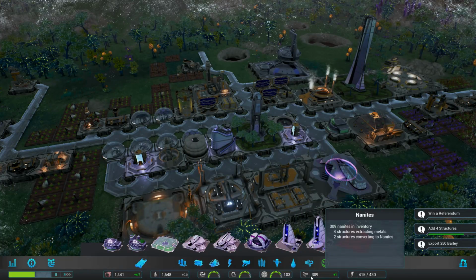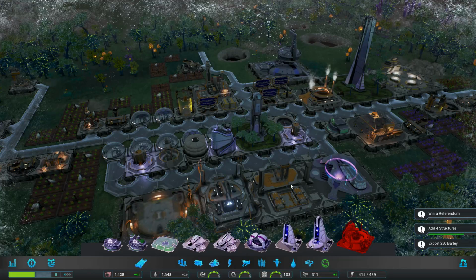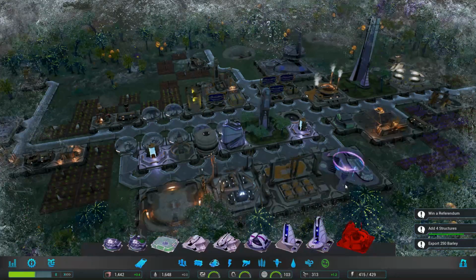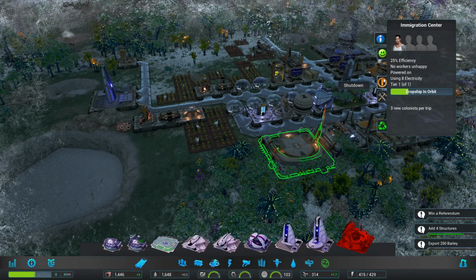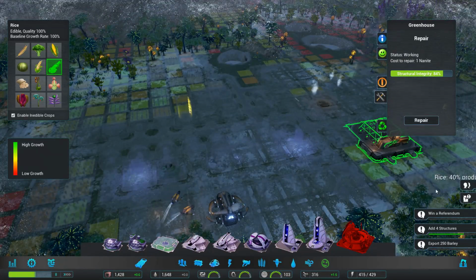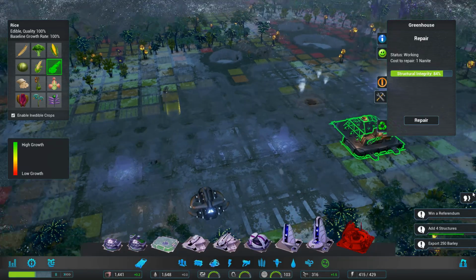Alright, we are almost there. Looks like we're probably just going to have to suffer through one more winter here. One more structure. Well, I think that fourth structure is going to be the Earth Center here. So I don't see anything with too many... Repair. Yeah, sure, why not? We'll get the... Potash depleted. That's okay. It was just finite anyway.